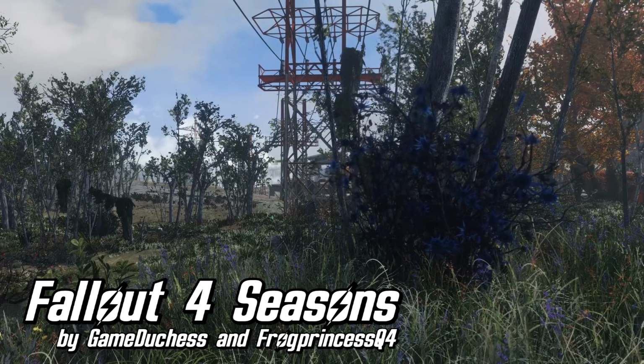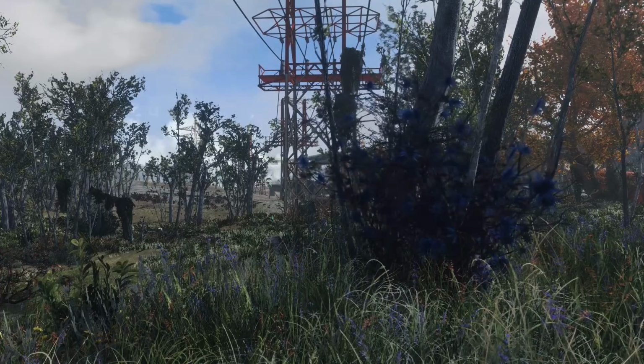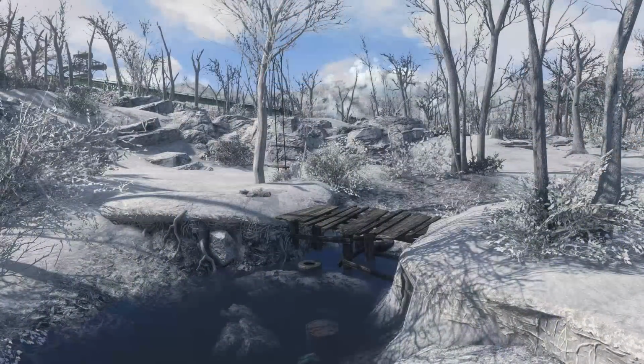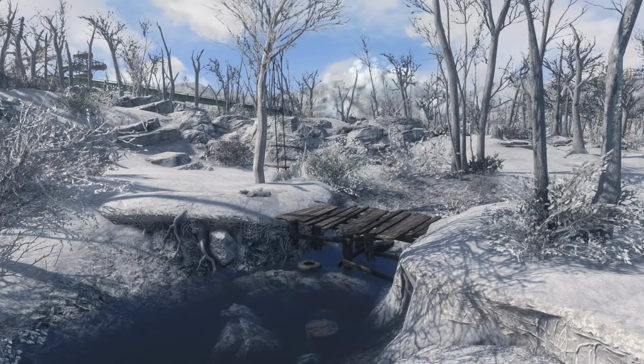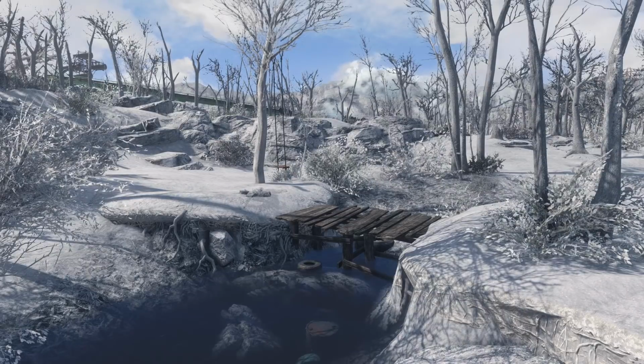Although Fallout 4's dried out and brown-tinted landscape may be a staple in the Fallout series lore, it nonetheless strikes me as bland and boring. Fallout 4 Seasons gives you 4 different choices for how you want to customize the landscape of your game, each version corresponding to a different season. So if you want to create a barren winter wonderland in Fallout 4, you can do that.